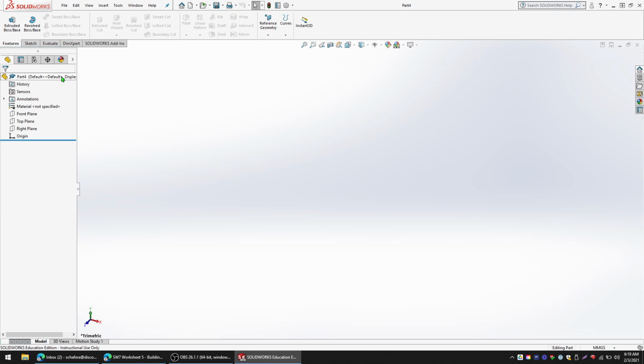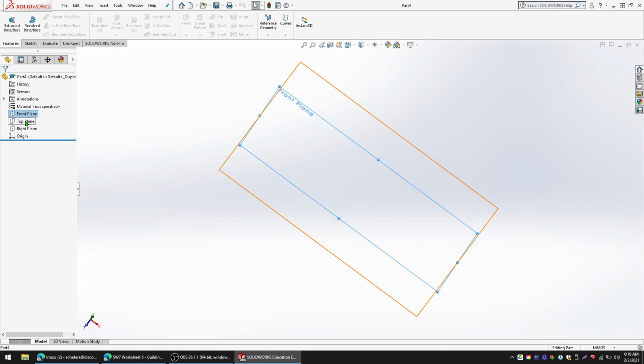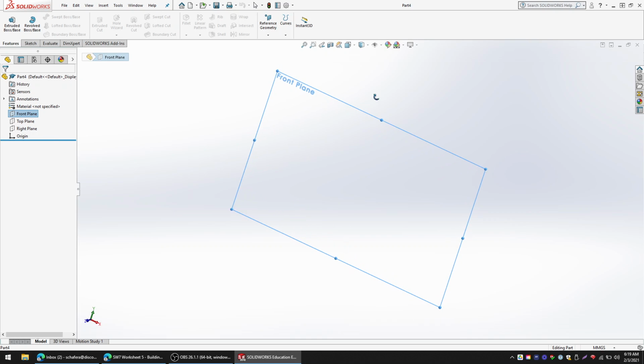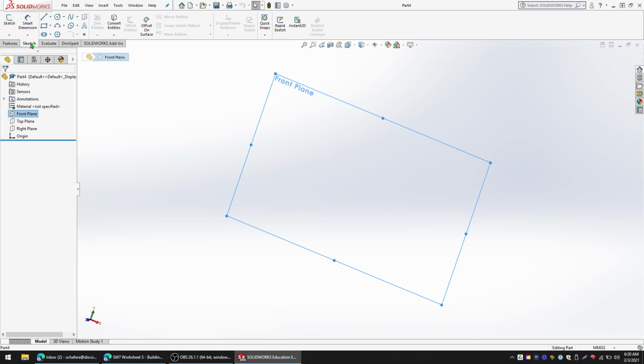The first thing we need to do, the first step, is creating a new sketch. So in order to do that, we need to select a plane to start from. This is a 3D space. So in order to start drawing on a new sketch, we need to make sure that we tell SolidWorks kind of where we're going to be drawing. So for the first couple of drawings, we're going to start on the front plane, just to keep everything kind of consistent. Okay, once you select the front plane from your feature design tree, then we're going to go to the sketch tab at the top.